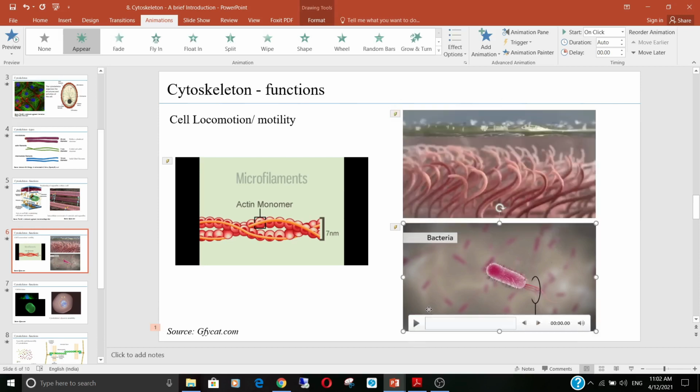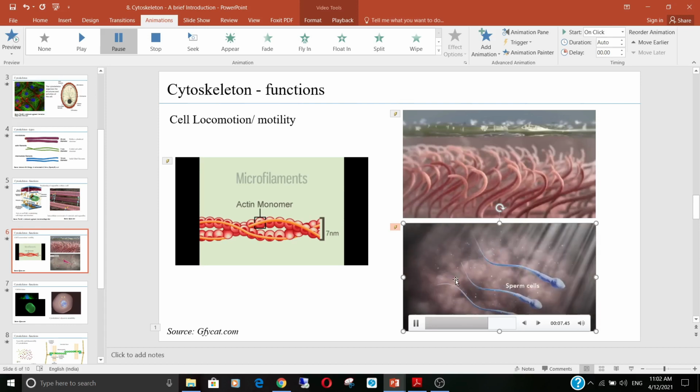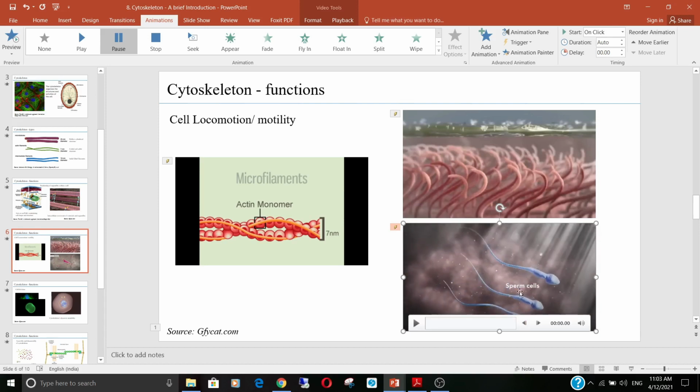Similarly, what you can observe over here is, say, bacteria have certain flagella, and these flagella enable the bacteria to propel itself. So the movement of the entire cell is because of the flagella. But you must understand that similarly in our system, you have the sperms also moving in a similar fashion, where you have its tail flapping to have the entire sperm cell move. So again, this is an important fact, and the microtubules allow the entire cell to move.